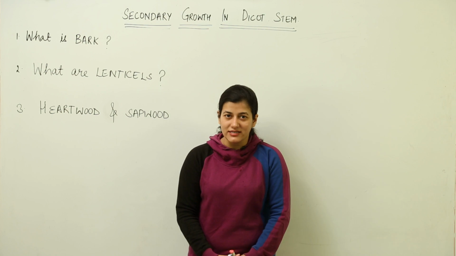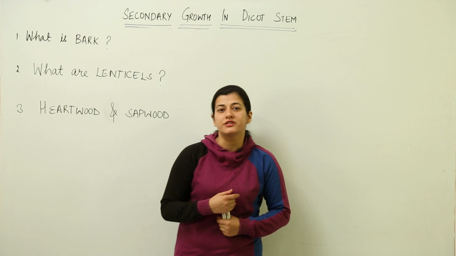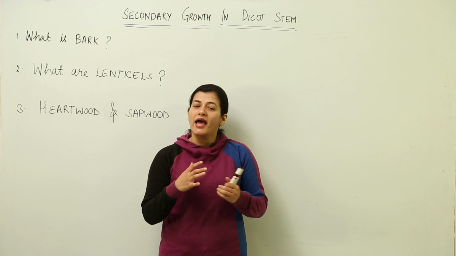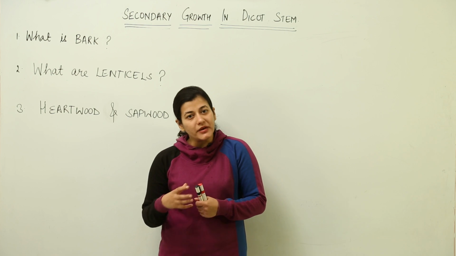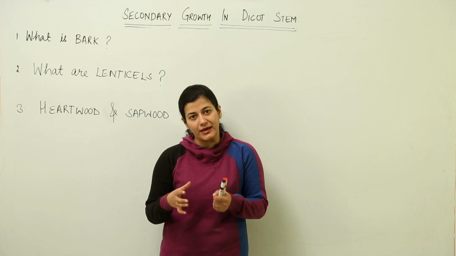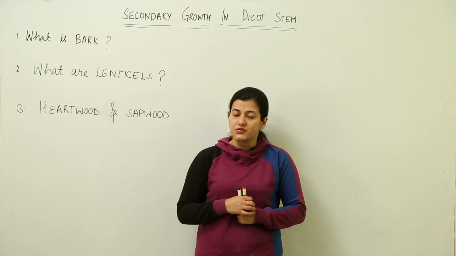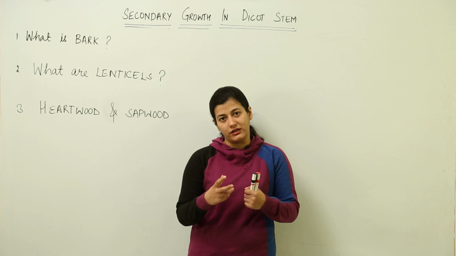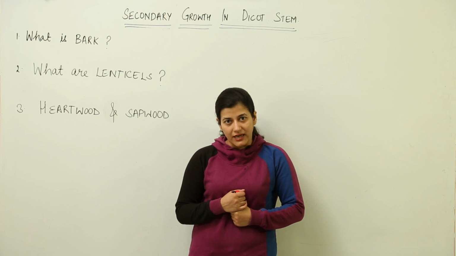Now that we have done the secondary growth in the dicot stem, we have seen the 4 different steps which were taking place and what was taking place at the anatomical level which brought about that increase in the girth of a stem. We have to know a few more terms which are associated with that particular aspect of our anatomical study, and of course it is the secondary growth.